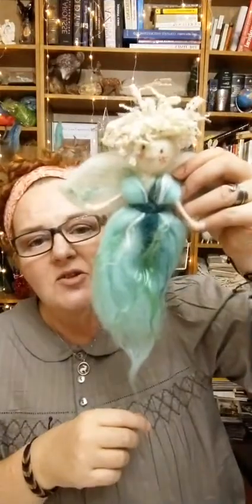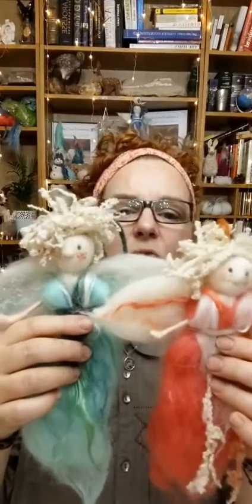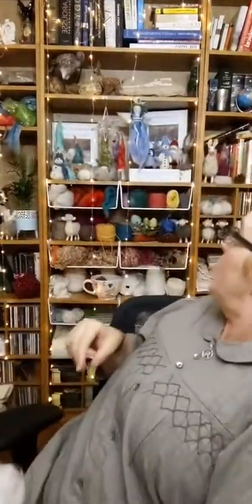And then coming up on the 19th of December, Saturday night, I believe it's 6:30 till 8 p.m., I'm going to be on Facebook, and we're going to be making these hanging tree decorations, these lovely fairies. And I think you'll admit they are absolutely gorgeous, and they're really easy to make. We're using pipe cleaners, a little bit of simple easy wire wrapping, and pink as well, and then there's a blue one hung behind me, as you can see. So that's happening on the 19th.